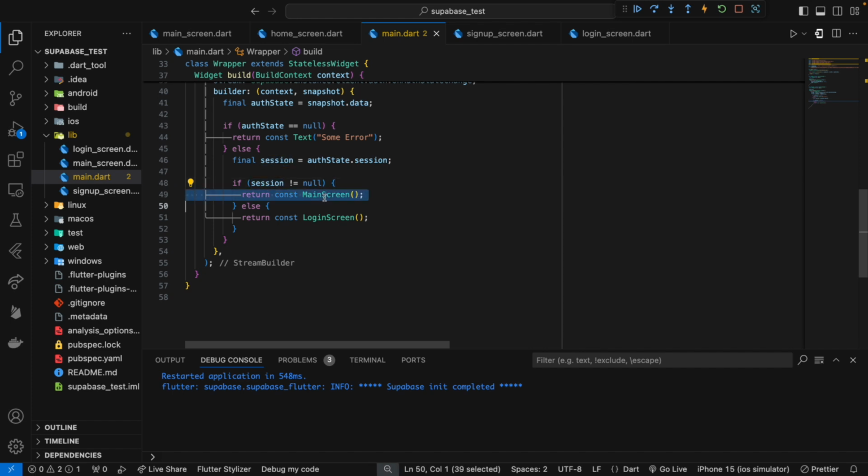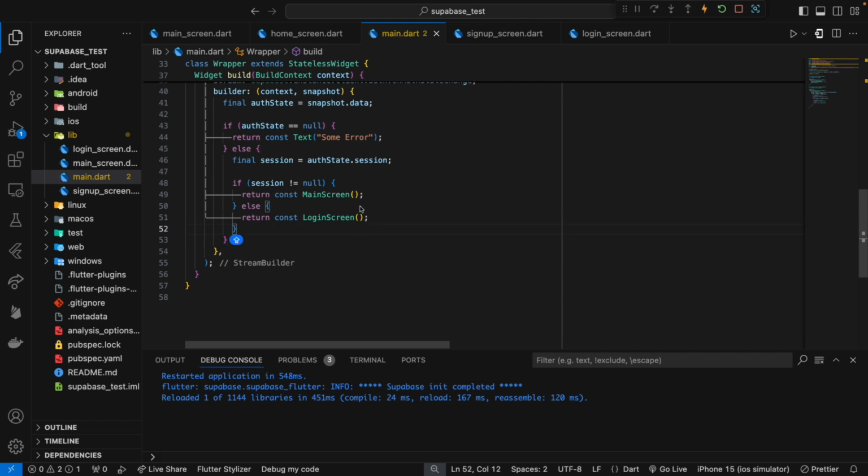If it's not equal to null, which means our user was logged in previously before restarting the app, we directly move him to the main screen, and if the session is equal to null, which means that our user is not logged in, we move to the login screen. So that's how it works. We have set the logic.